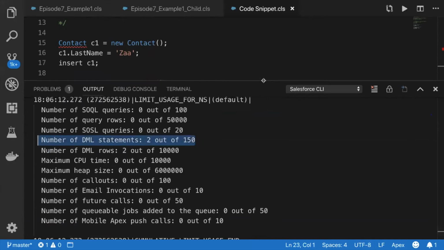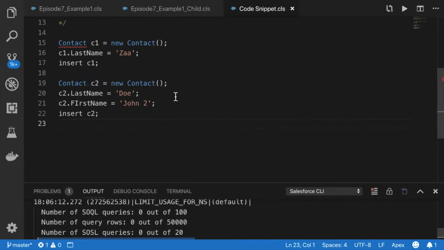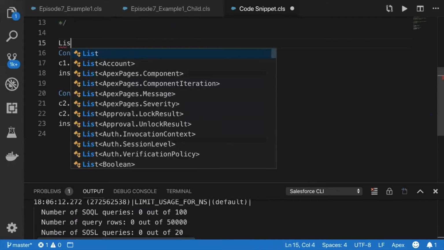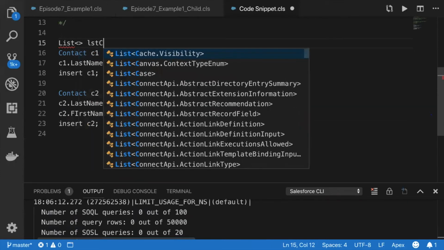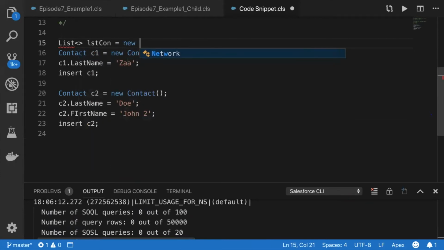So what is the best way to insert multiple records using a single insert statement? All we have to do is, there is a data type named List, and you have to say what list that is. So the angle brackets will help to give us an error at compile time. So our list is Contact because we are going to store contacts.